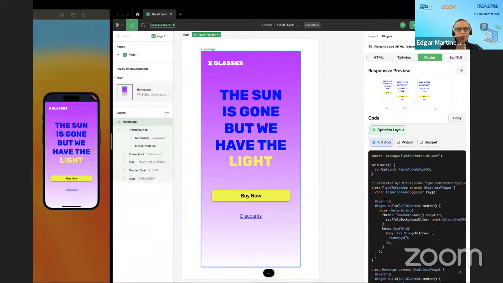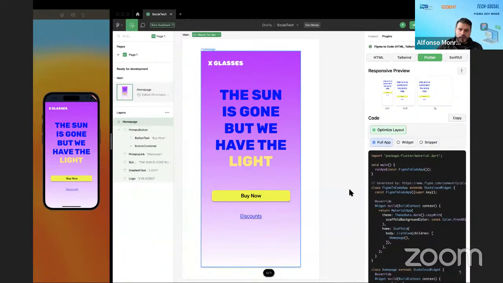I don't know. I think we can have the design system, but in the development way, so we can create the buttons, the text, the inputs, the different elements.